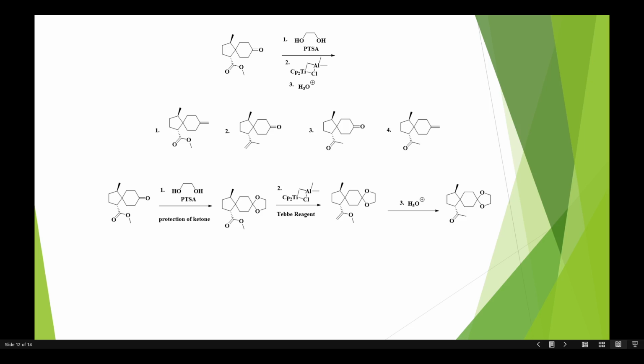the keto, that is, the Weinreb amide to the corresponding keto. In all other cases, it will be converted to the corresponding alcohol group. In all cases, if you use ester or the other cases, that will be converted to the corresponding alcohol. Okay. And in the next slides we have the last question.